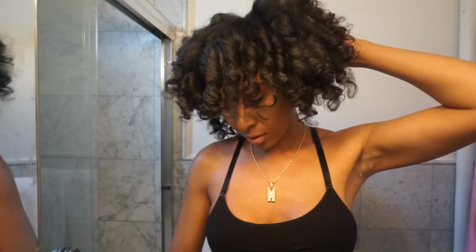Now when it's time to go to bed, you re-pin it or re-curl it the same exact way you did when you first did it with the mousse. So since I did it down the middle, I'm just gonna go back down my middle part, put this section to the side over here, and just go in the same way with the 4 sections. It's obviously not gonna be the same exact parts. You can still kind of feel them slightly, but I just go in like that, take a section, wind it back around, I'm done. Go to sleep, wake up, and it's bigger the next day.